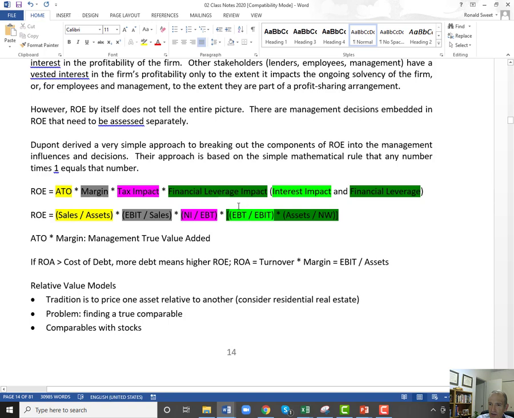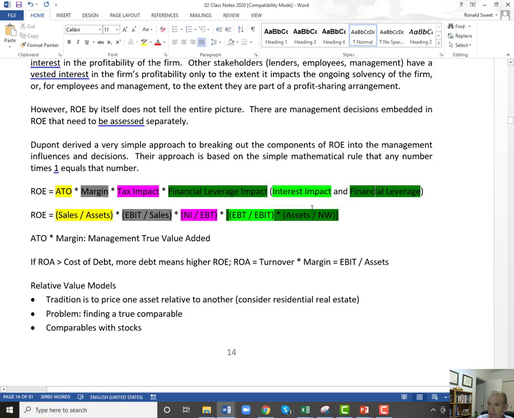And then we get into financial leverage. Well, the interest part of financial leverage is your earnings after you pay interest expense but before you pay taxes, to your earnings before you pay interest expense and taxes. You notice on the tax impact, the only difference between the numerator and the denominator is taxes. On this ratio, the only difference between the numerator and the denominator is how much you pay in interest. So if a firm had 0 debt, this should be 1. The interest expense shouldn't hurt you at all. But as they start paying more and more in interest, this ratio will drop below 1. It will bring ROE down.